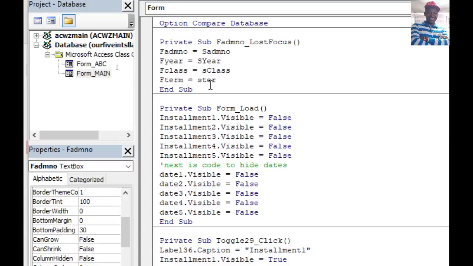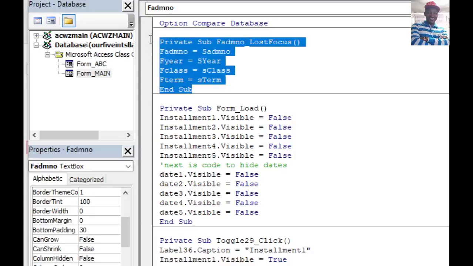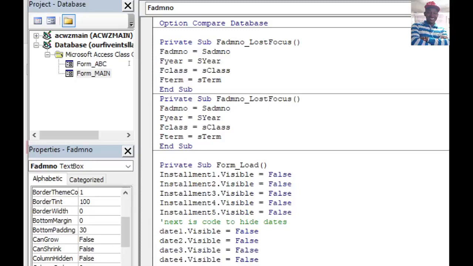Then I just now need to copy this S term. I just need to copy this for the buttons. Therefore this is for F admission number, therefore I copy it for F here, F class and F term. Then my coding will be done. Therefore I just copy this down here, paste, then change this one to F here.